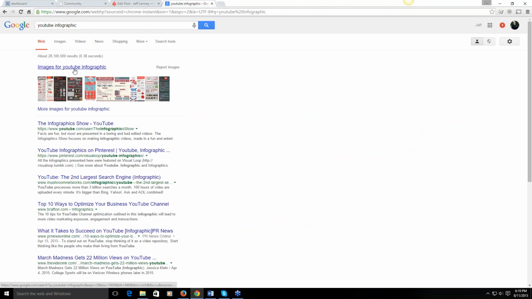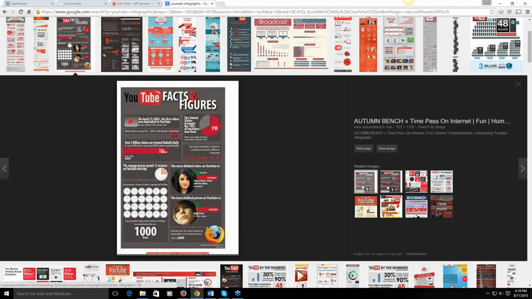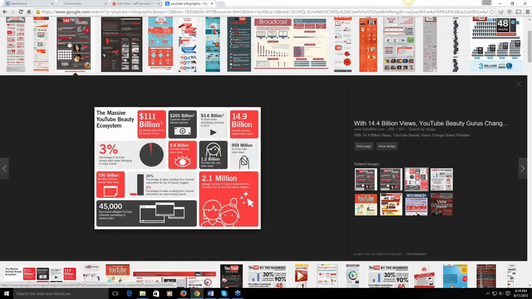Infographic. Generally speaking, infographics are made by marketers, by people like myself or Neil Patel or Onyx Ingold or Dory Friend. It's basically information, facts and figures, and they will usually let you use it for free in exchange for a link back to their site. Sometimes they don't care. They just like people seeing it. They like the exposure. So in this case, what I'm doing here is I'm trying to find something that looks nice.